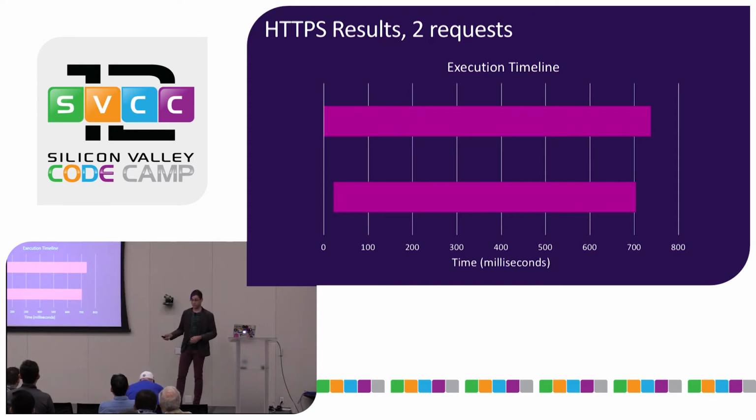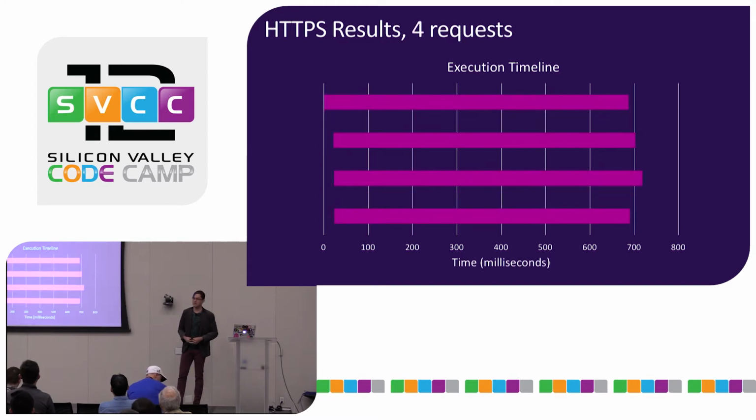Now when we increase this to 4 requests, like we did earlier, they all still run in parallel. We also still took about 700 milliseconds. It didn't take any longer. Now the reason for this is that networking is a very different type of load than doing CPU-intensive work. Whenever we're downloading something from the web, and specifically in this case, we're downloading it and putting it into memory. We're not even writing it to disk.